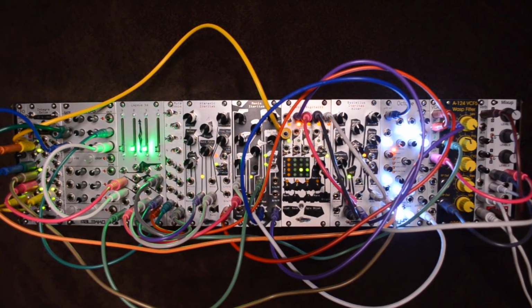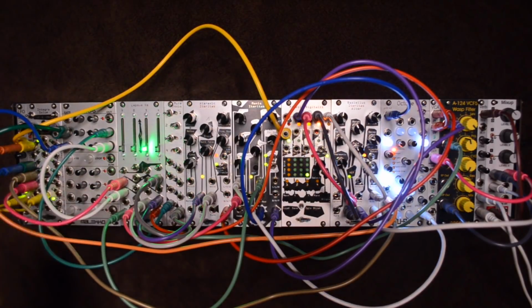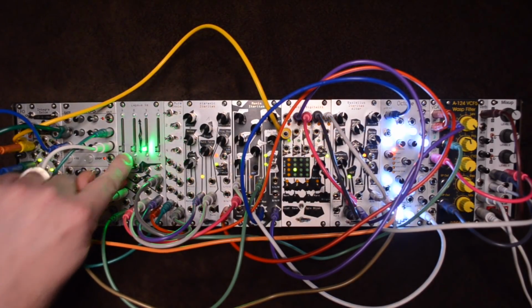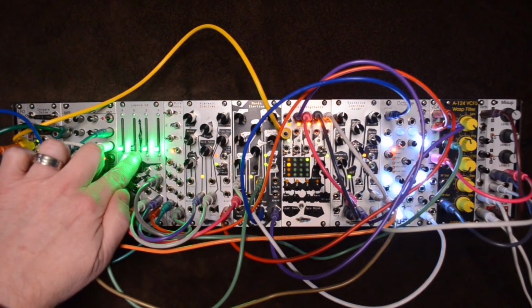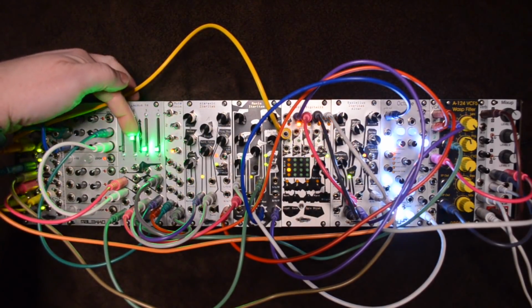Each of the sliders has LEDs that indicate how much CV is passing through. With no input, each channel is normaled to a 5-volt offset. In uni mode, the LED is off at the bottom, fully attenuated. As you slide the fader up, the LED gets brighter as the signal strength increases.